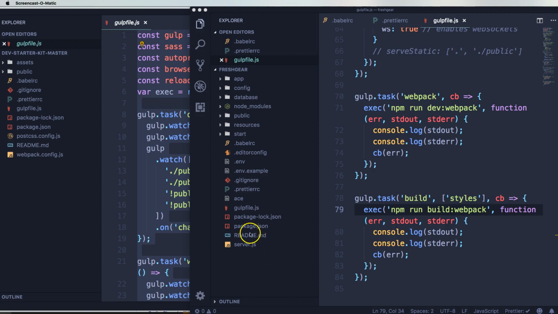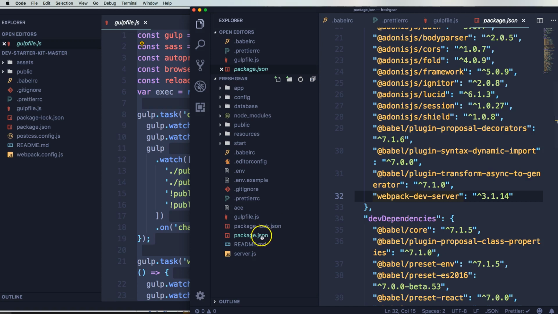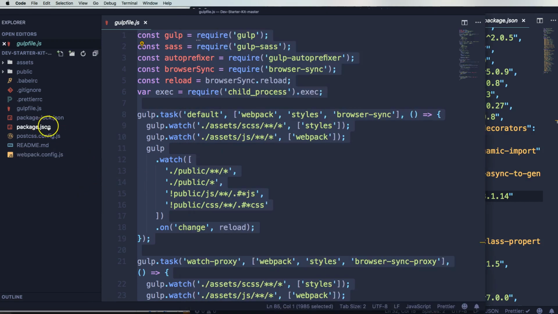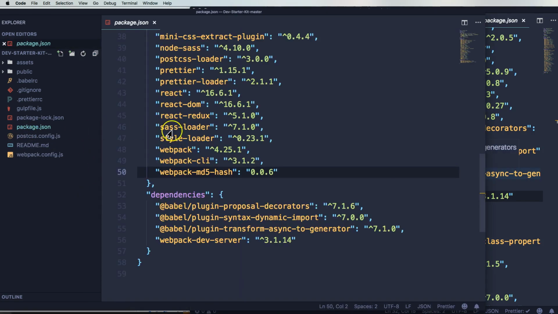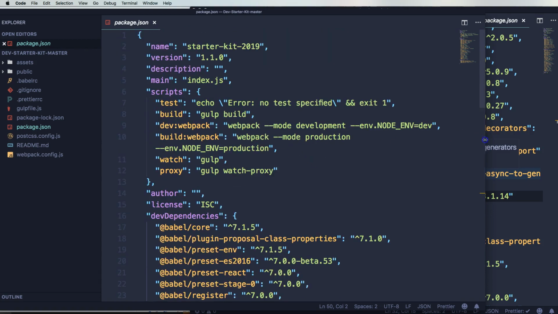Just make sure that you have this package.json file. And talking about this package.json file, most projects or backend frameworks won't have this. So if they don't have it, what you should do is just copy and paste what we have here. Copy the whole file directly into this.